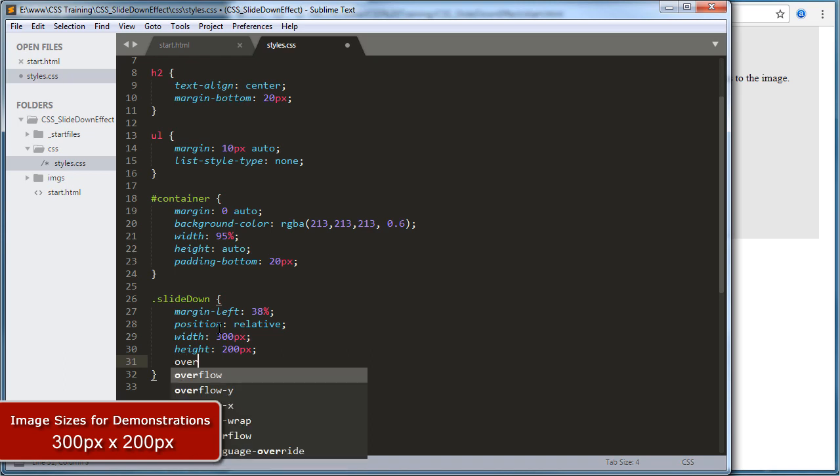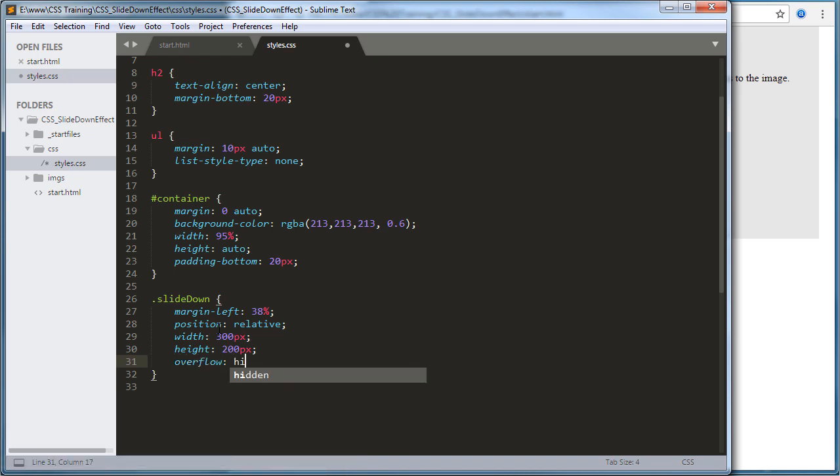Our overflow, and what the overflow is for, we're actually going to have it set to hidden. But this way, when we slide that picture or slide the image, the photograph down, as we're going to do in this demonstration, this way it doesn't show as it's sliding down outside the rectangle we've just created. So any overflow is hidden. That's what we're using it for. My margin is going to be 0 and auto. And again, it's going to be centering.